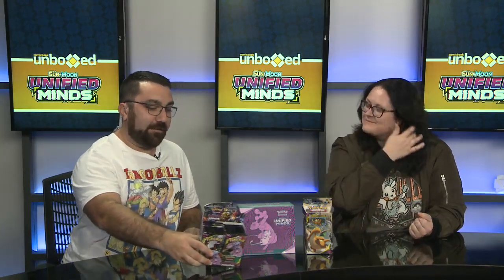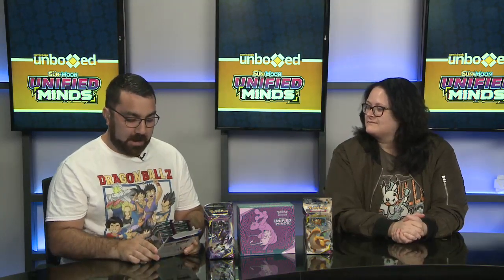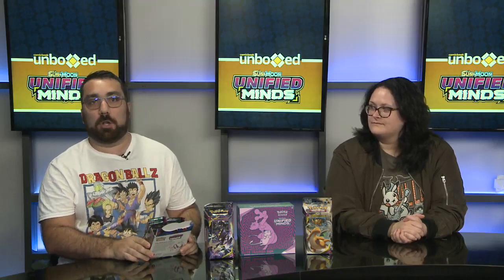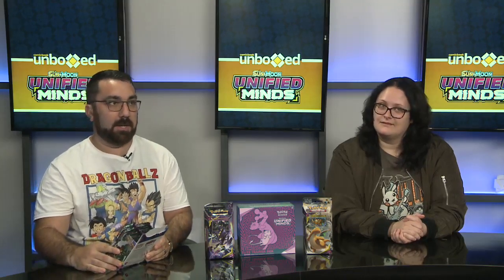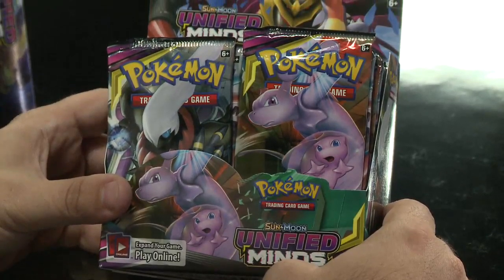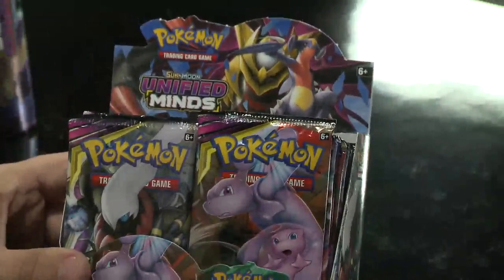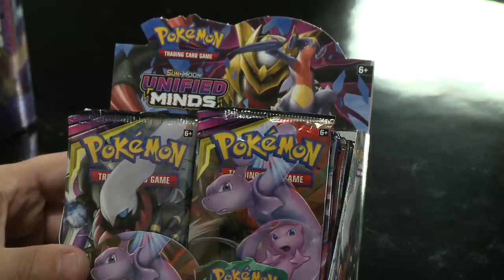All right. So Unified Minds. This set came out maybe about a month ago. It is the one with Mew and Mewtwo all over the box. I'm actually going to pull it up over here and see if we can get it in on here. Look at that. Look just how fierce Mew looks. And then Giratina just up there on the top, just looking all fierce.